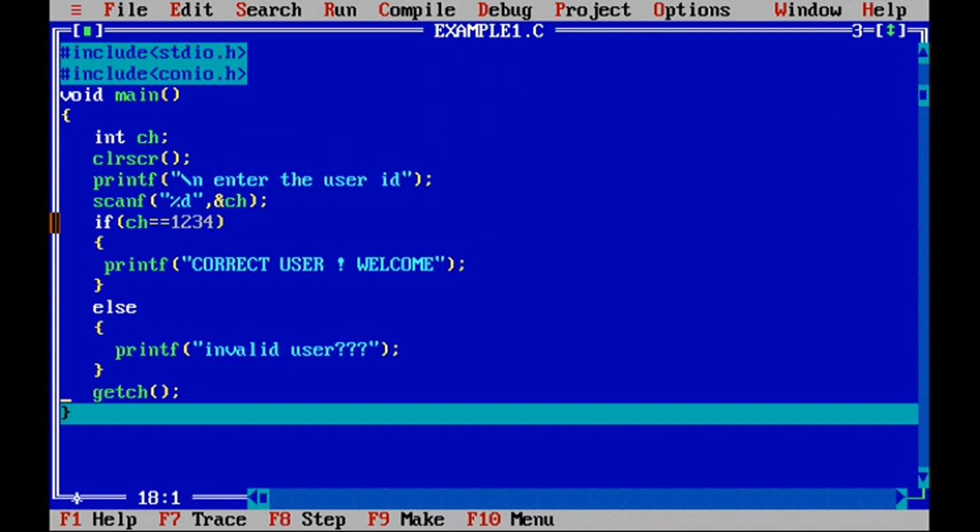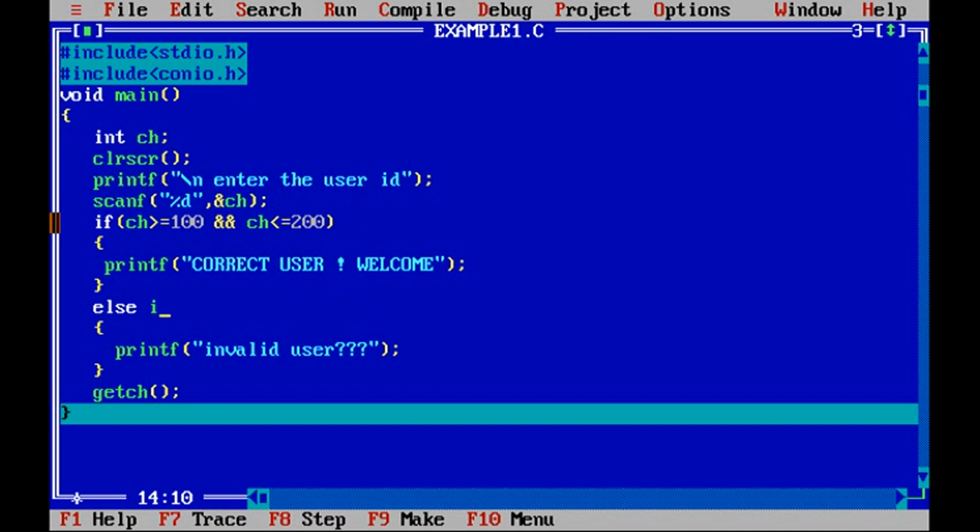Now the same program we can modify for the else if. Let's say if 1234 is the password which the user enters, then we will get the message correct user. If I say it is within a certain range, let's say ch greater than equal to 100 and ch less than equal to 200, then we can say it is the correct user.